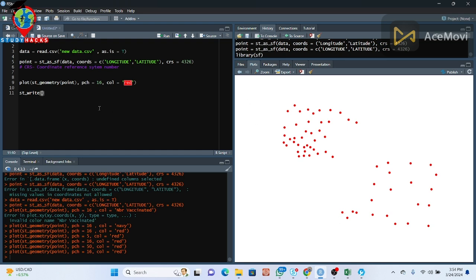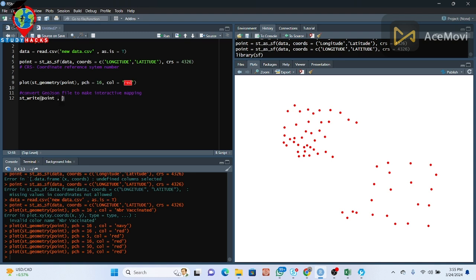For the converting, I also write a comment. It will be better: convert to GeoJSON file to make interactive mapping.